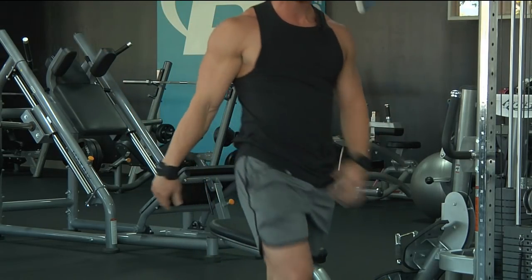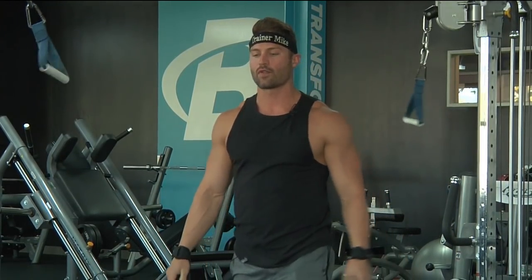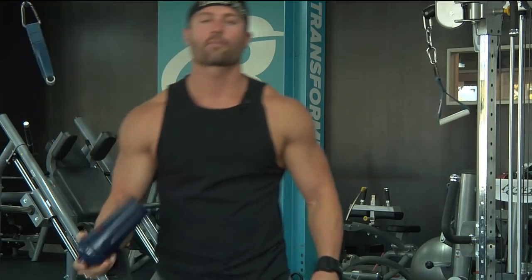The burn, your biceps, your lats, everything will start to burn when you do 15 controlled reps like that. Did you take a pre-workout today? Yes, I took a pre-workout today.